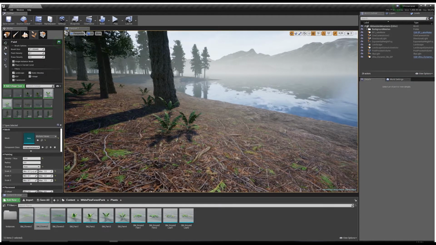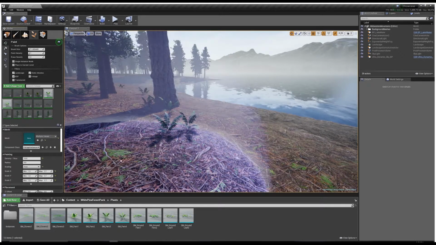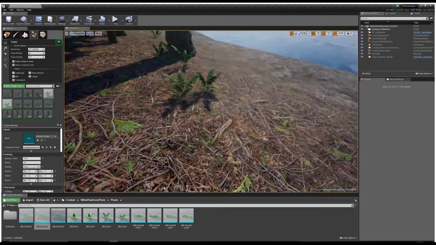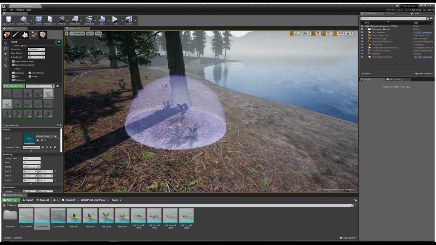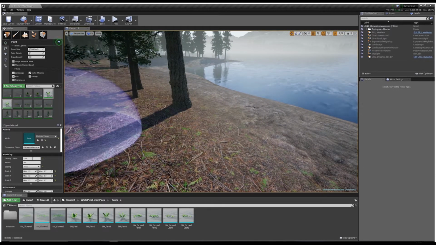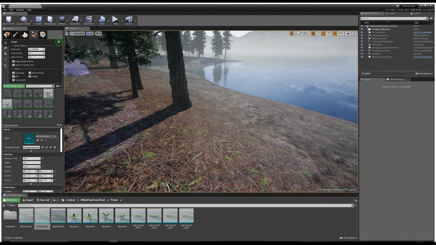I could even go a bit bigger here, maybe 1.3 and 1.7, maybe. I think that'll look good. And I think they could be a little more dense too. Why not? We're making a dramatic scene after all.